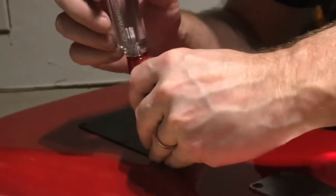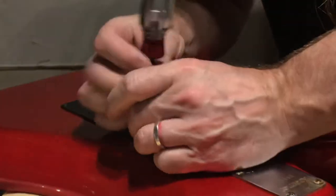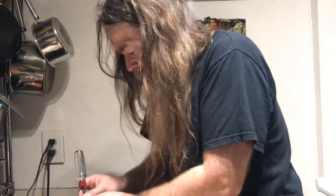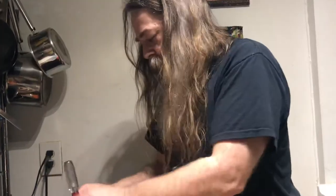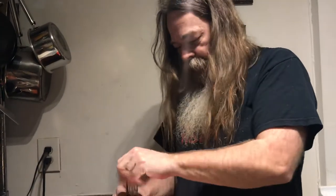Now we're going to take off the back. I'm going to take off this cover. Parts in your part box? Parts in the parts box. Parts always in the parts box. Put them in order. My goal is later to put the same screws back in the same holes.